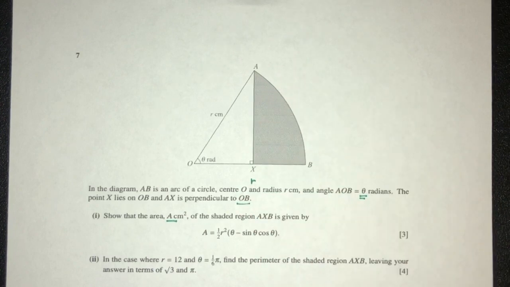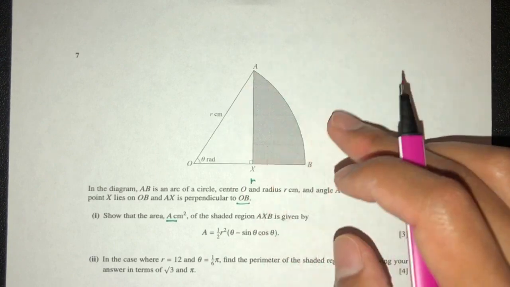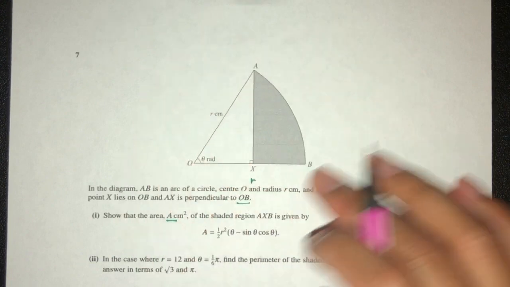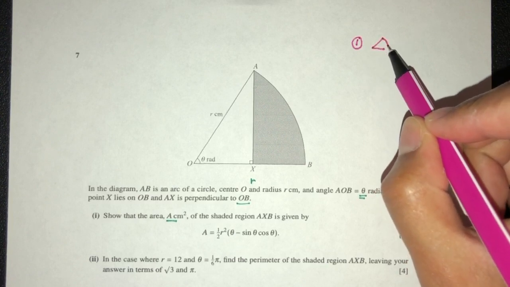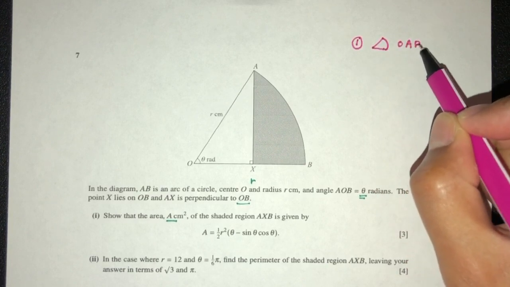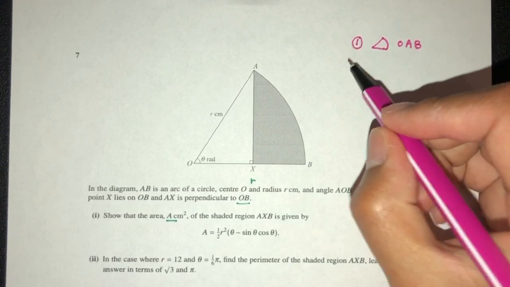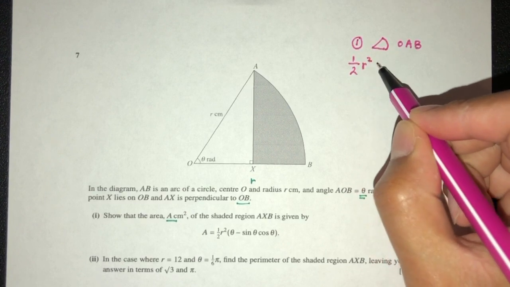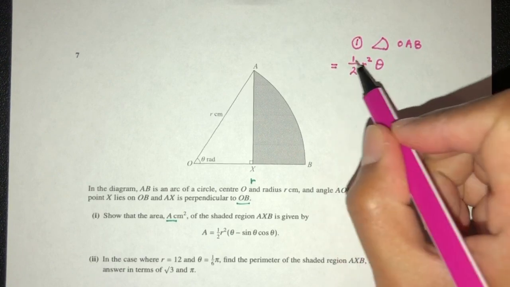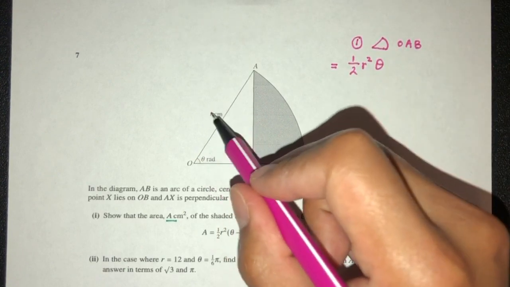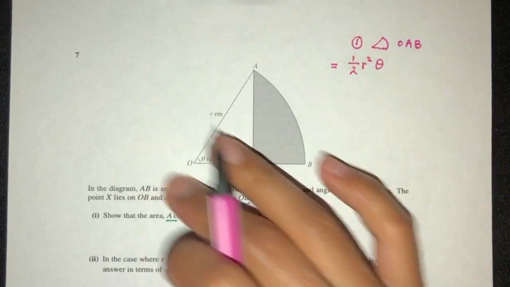Right. Now we have to think step by step. To find the area of this region, we can first find the area of the whole thing, of the sector, right? So number 1, let's find the area of the sector OAB. Now to find the area of a sector, we will be using a formula. You guys have to know this. It is equal to half R square theta. Obviously half is half, R square is the radius, so radius is R as well. Theta is the angle here, and angle is theta as well. So this is number 1, which is the area of everything.